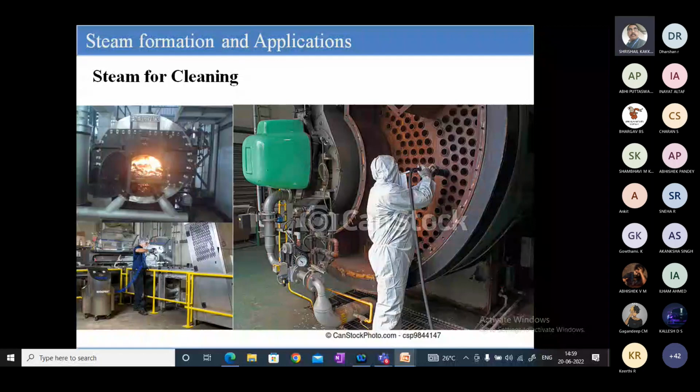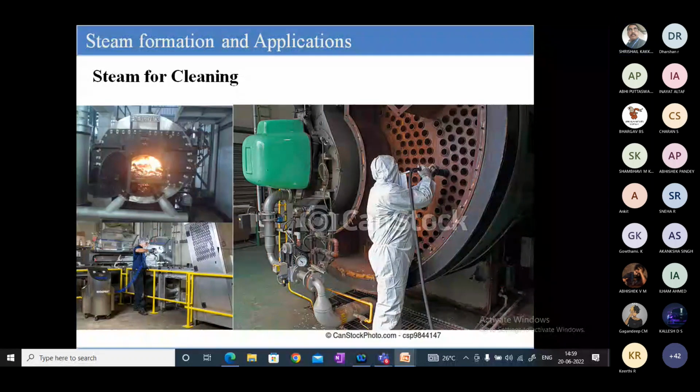and along with this, boiler cleaning. The boiler tube, which will have carbon deposition on the inside surface, will have reduced heat transfer capacity. So to avoid this, we clean them, because it is not possible to have any kind of equipment which can pass through them. They will be more than 10 to 15 feet in length, so there is no other equipment available to clean inside. It is only possible by blowing steam at high pressure from one end to the other, and the steam coming out at the other end carries the carbon particles along with it, so that the inside surface of the tube can be cleaned thoroughly.